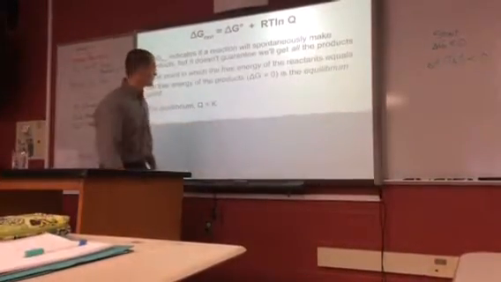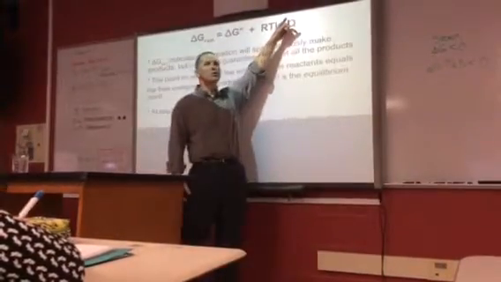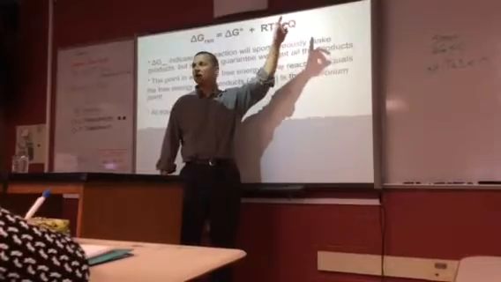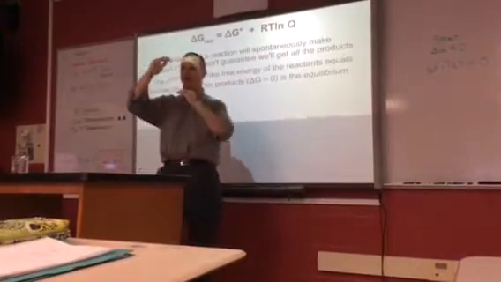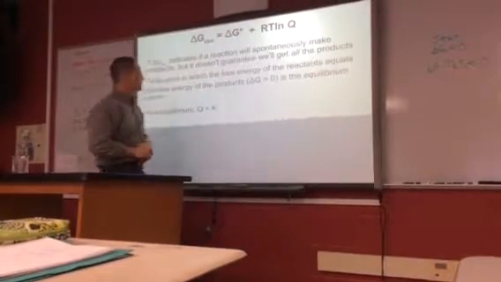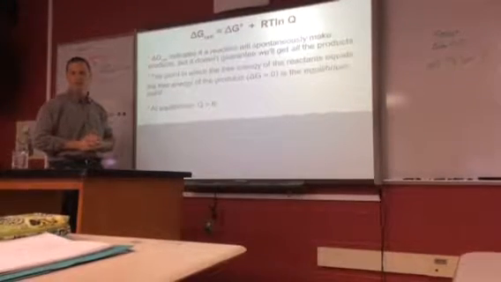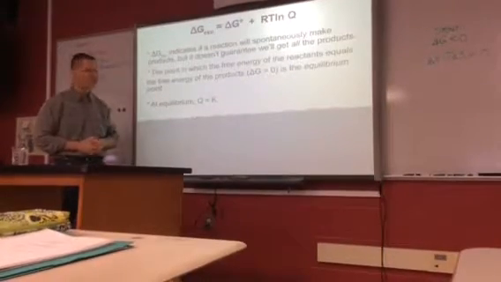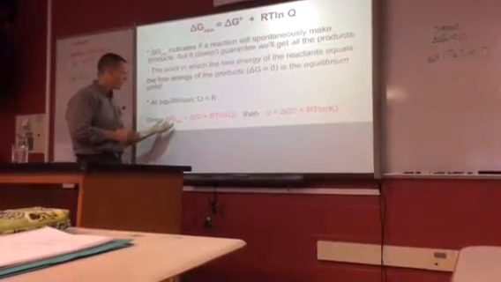All right. So at equilibrium, the Q that we found right there, we're going to rename that thing. We call that K. Because K, the equilibrium constant, is the ratio of the products to the reactants, the pressures or their concentrations. So at equilibrium, Q is going to be renamed K. And so we can just do a little bit more math with this.